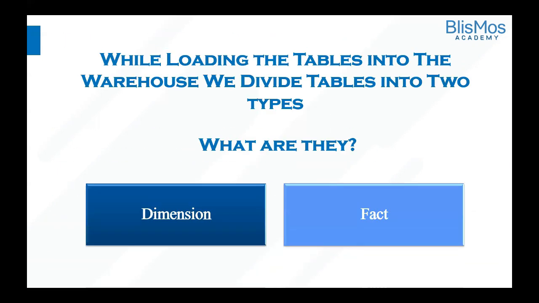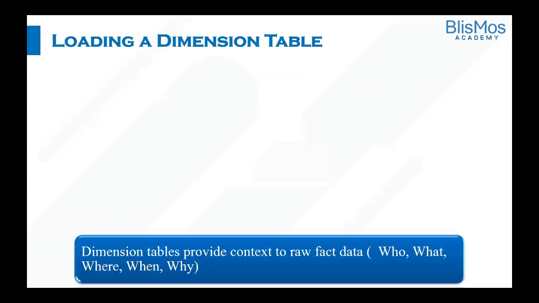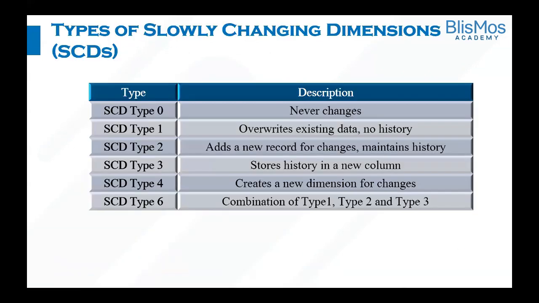We also have to look at dividing the whole data into dimension tables and fact tables. We have already discussed that previously. Then an important thing is you also need to consider the SCDs. We already discussed this. Type 0 is a fixed dimension. Type 1 is no history. Type 2 is row versioning. Type 3 is a new attribute. Type 4 is a history table. Type 6 is a hybrid.